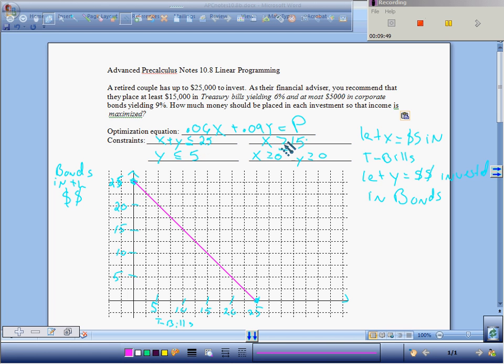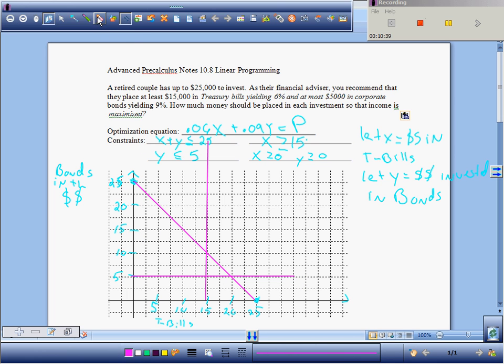What would x is greater than or equal to 15 look like? Come over here to 15, right? And do a straight line up like that. And what would y is less than or equal to 5 look like? Straight line across that 5, right? So I'm going to go straight across by 5. And then, where is the spot that is less than this and greater than this? What are we talking about?